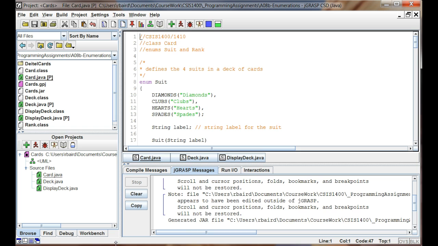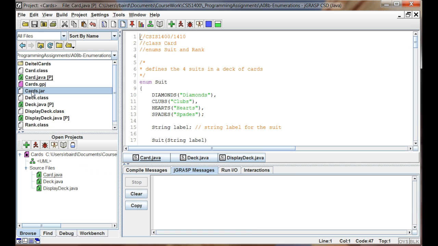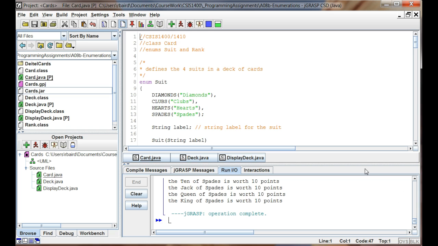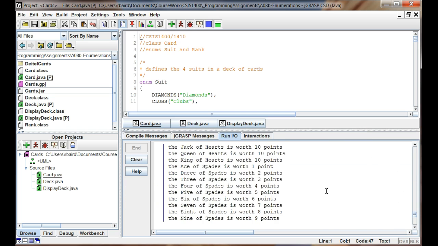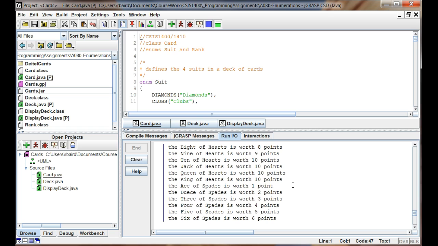And we'll notice that right up here we've got the JAR file created, cards.jar. If we click on this right within the IDE, I'm going to clear down here and just click it. Notice that it runs right down here, and so we can see that it actually runs properly. Then what we'll want to do is just navigate to the location that we've saved this JAR file. Excuse me, in our folder here. I'm losing my voice. And then just attach this JAR file to your assignment and turn it in.